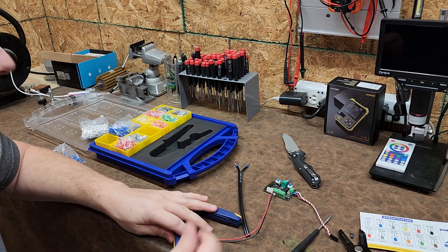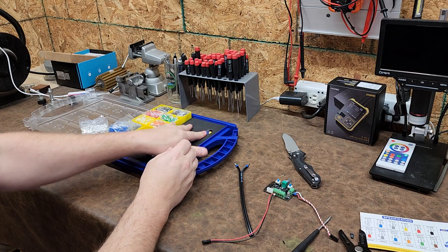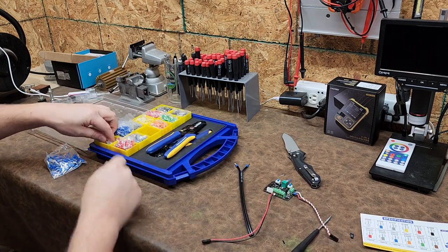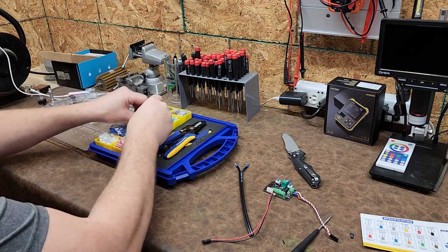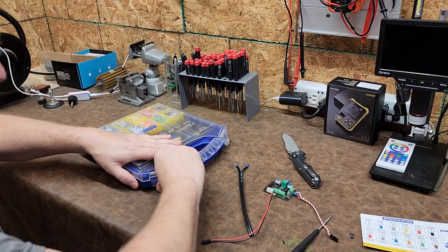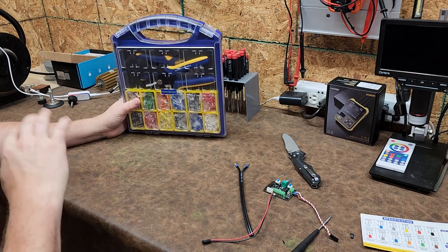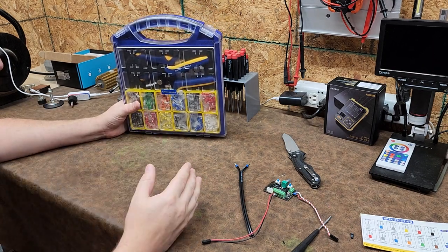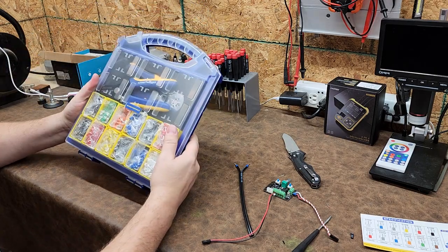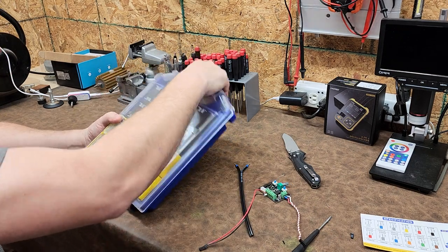Wire ferrule kits. I've done a video on these before, but I never had the kit where the tools are part of the kit. How cool is this? Just put these guys in here, ferrules back in, close it up, and you can have that in the corner of your shop, on a rack, on your tool cart, wherever it needs to be, and you have everything in one kit, and it's actually a very durable kit. So if you need to do any wire servicing, you can just grab one thing.